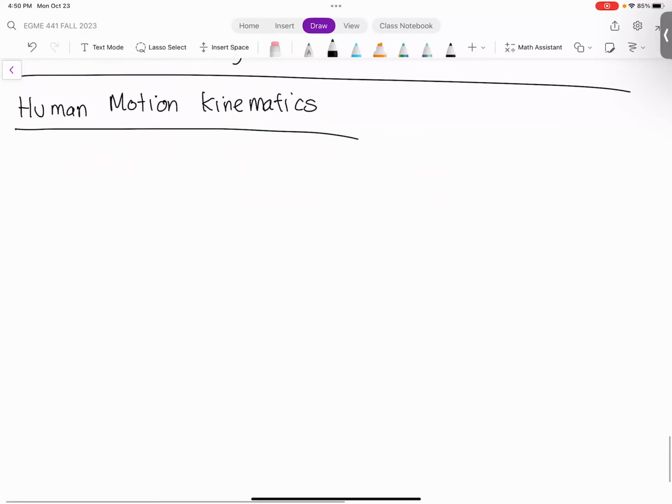Okay, so this is when things I think start to get a little bit fun, because the first half of the class was more on human statics. Then we finished that up. Then we talked about gait biomechanics and then muscle dynamics, which by their nature are mostly conceptual questions. And so now we're getting back into how do we actually do analysis? How do we actually do computations involving human motion? Okay, so this is the first step. So this unit, this chapter is going to be all about how do we actually measure and quantify what we define as human movement.